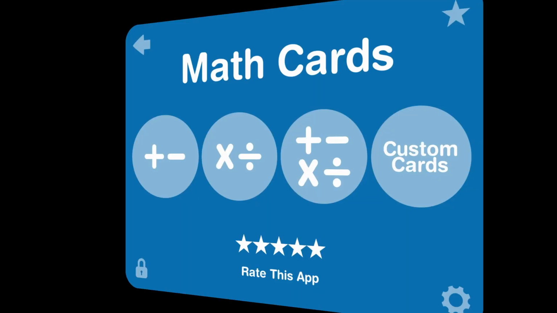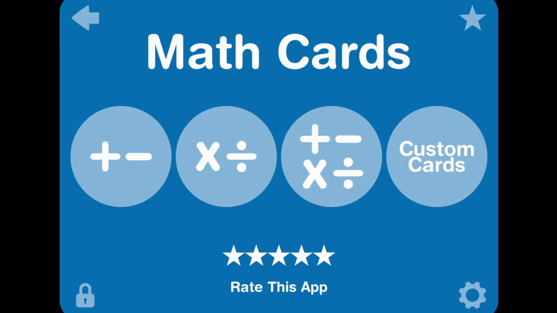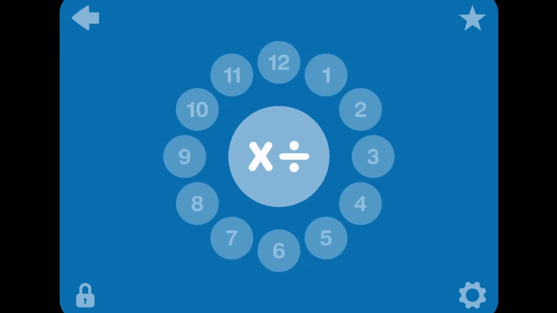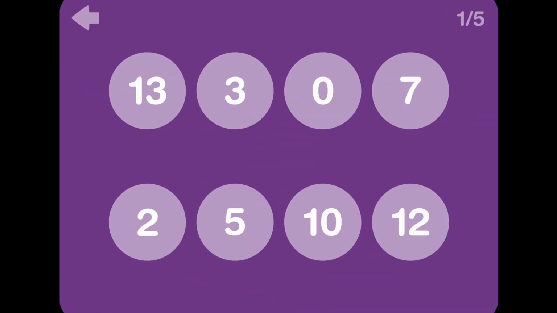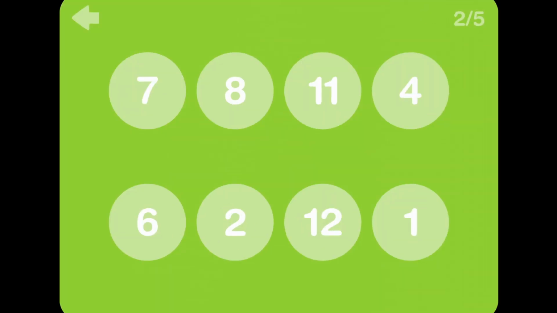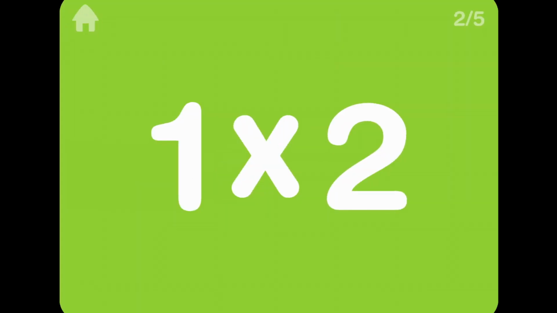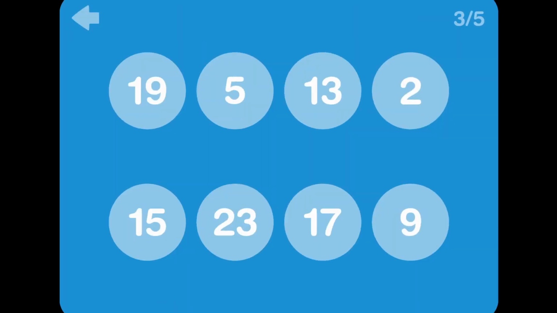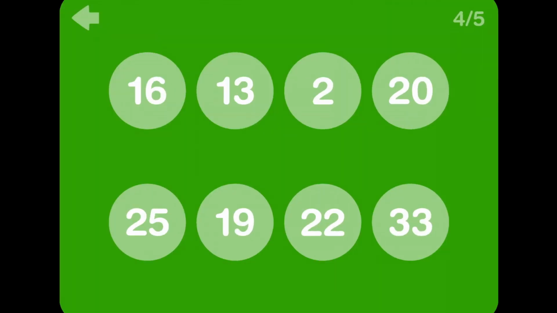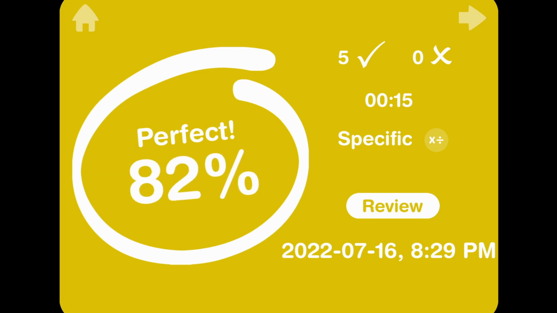You get both sides. So once you're here, I'm going to pick multiplication and division. I'm going to pick the numbers that I want, and we're going to do the questions. So go through the questions, and it cycles through multiplication and division. And it's randomized, which, whether it's multiplication or division, you just go through, work it out, and we're done.